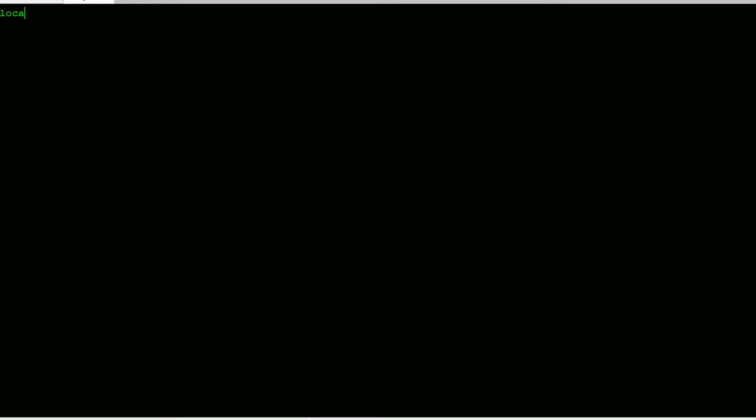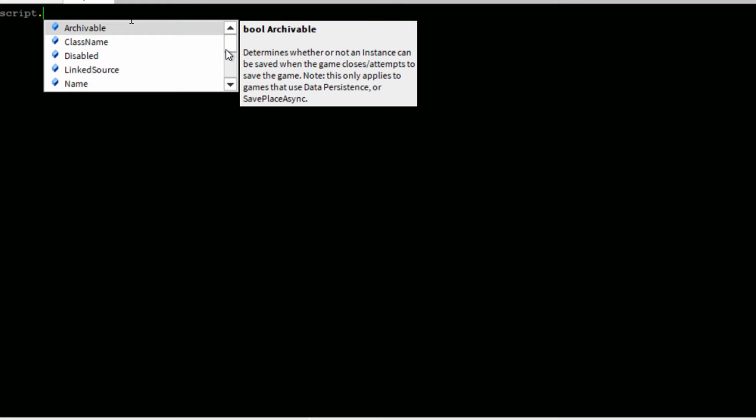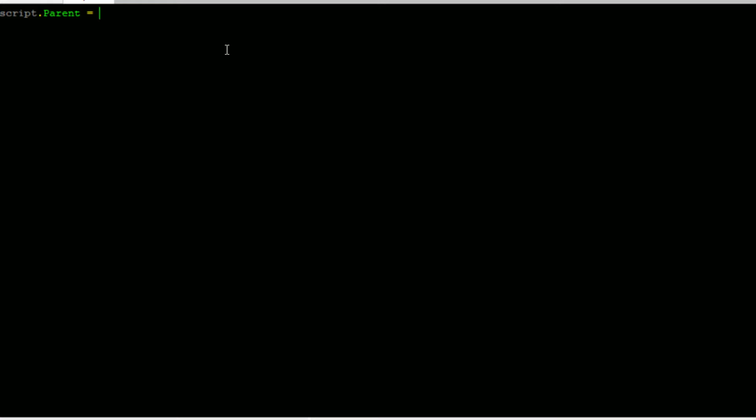Nil value is basically nothing. It's used to delete something, so you can write script.parent equals nil. Well, it doesn't delete it, it just sets the parent to nil, and then it disappears, but it's stored somewhere.